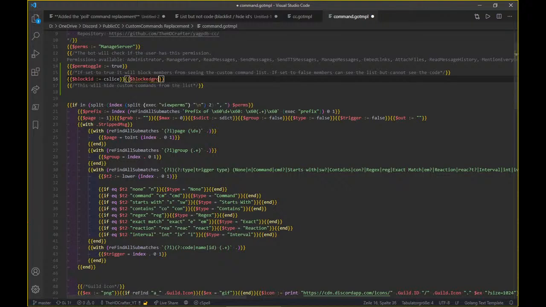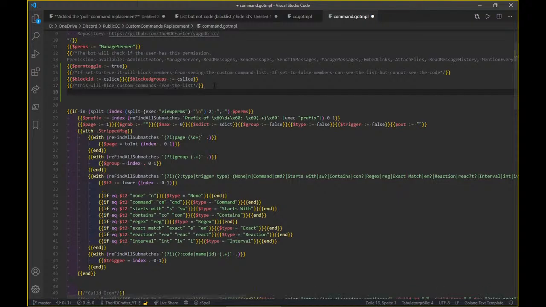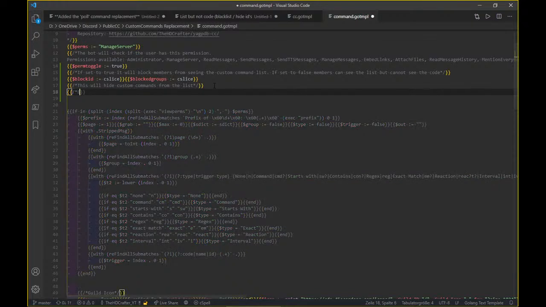Block groups. And then I will also add an example. Example blocked ID is 1 and 7.